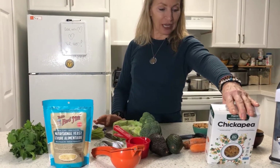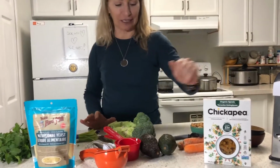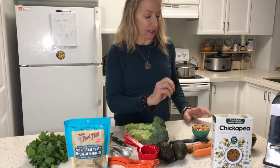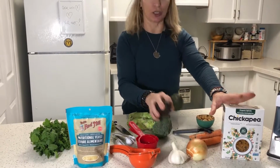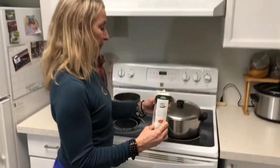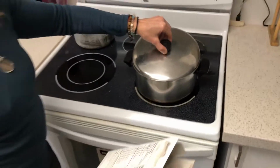There's actually 11 grams of fiber in here, and you've got some vitamins and protein and all kinds of yummy things. Broccoli that we're going to be adding to our dish. We have carrots, we have onions and garlic that we're going to be adding to our dish as well. And this will be our creamy pasta dish. So we're going to be putting our chickpea pasta in our boiling water over here. There we go. It only takes about 7 to 8 minutes.